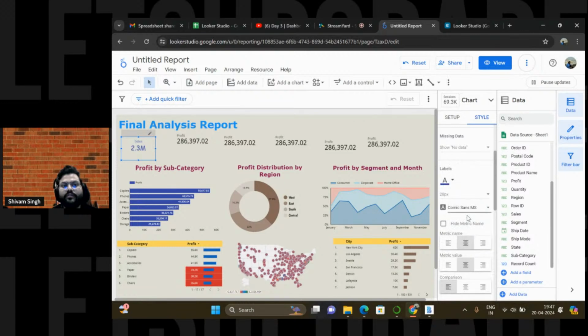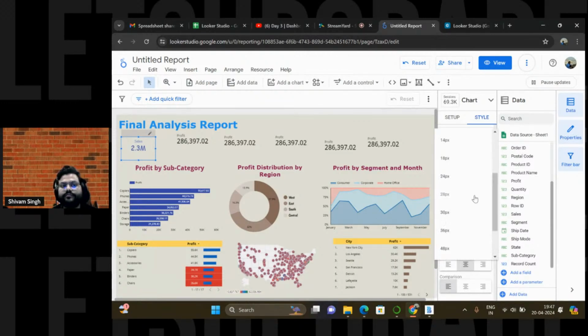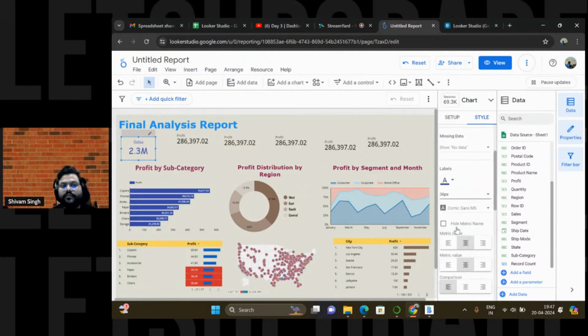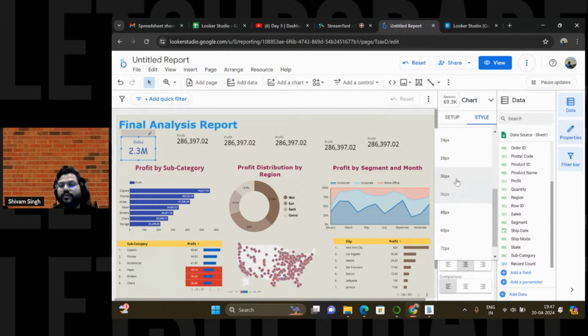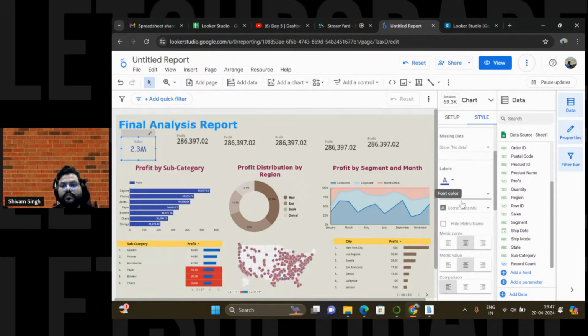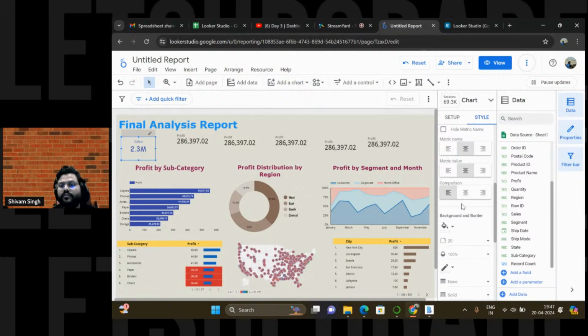Now this one is good, yeah. And we can change the size as well. Now this one is good. Let's make it 30 pixel. Now this is fine, guys. Everything is good and better now.